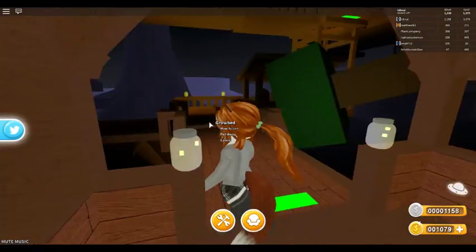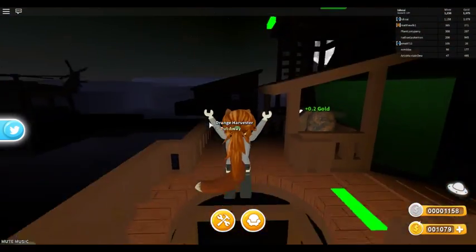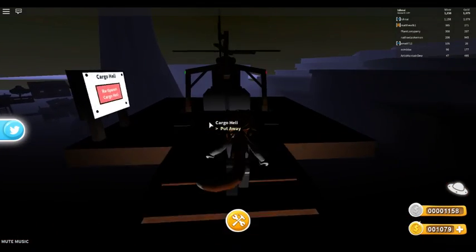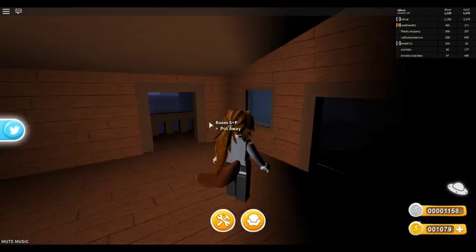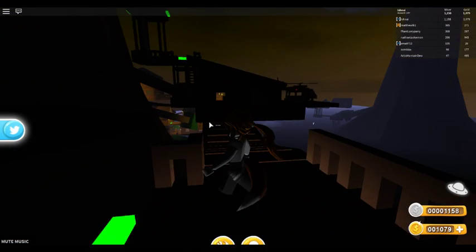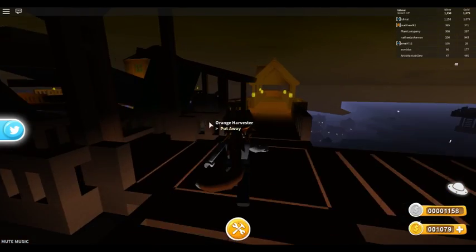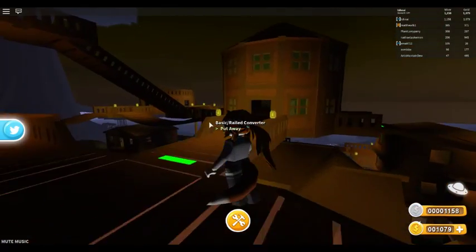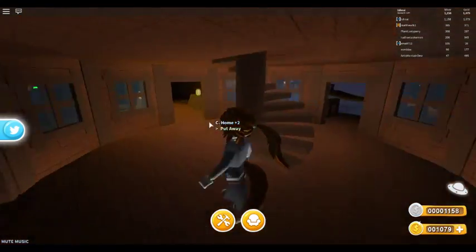Let's see. Let's go up this way. That's my helicopter. Well, cargo helicopter. Another place I haven't figured out what I'm going to do with. Not sure about building out there yet. It can be up to 10 stories, so I have a lot to figure out. Haven't figured out what I'm doing with that building there. It's 2 stories.